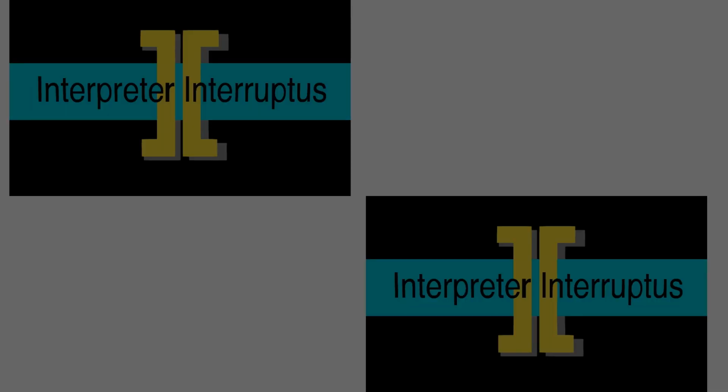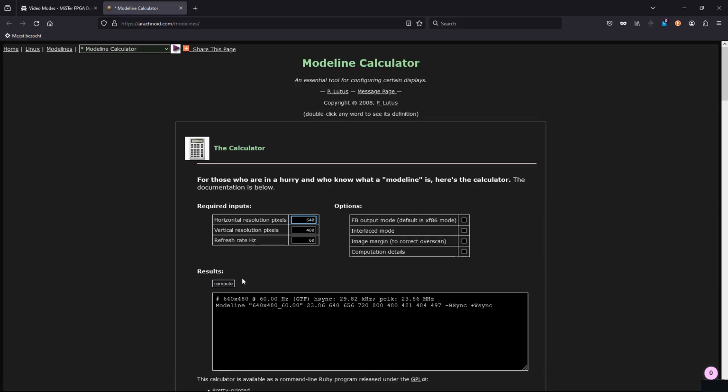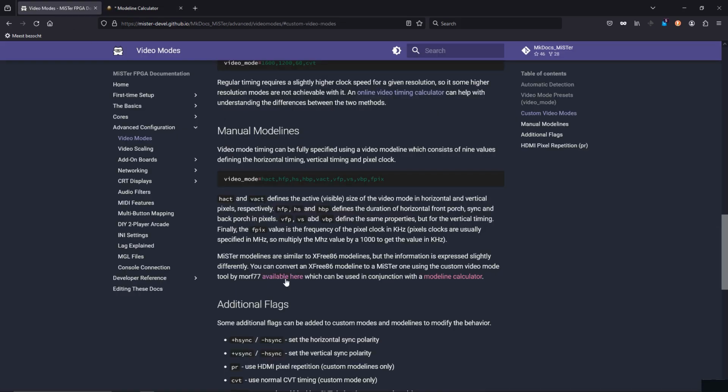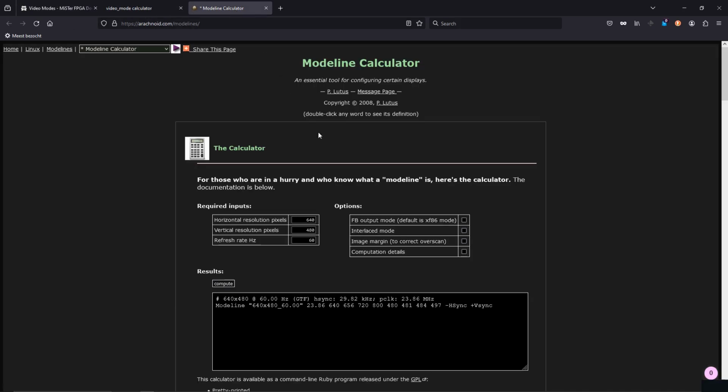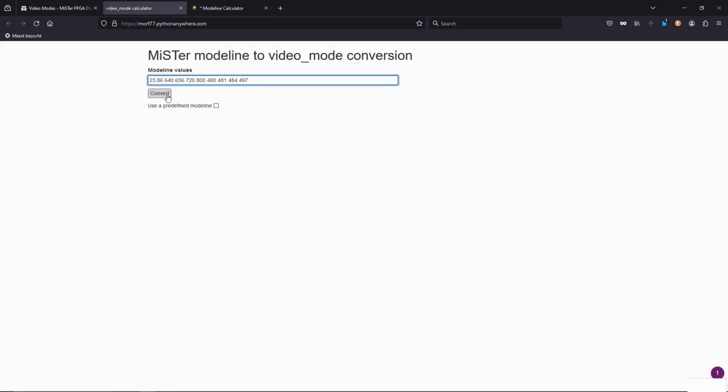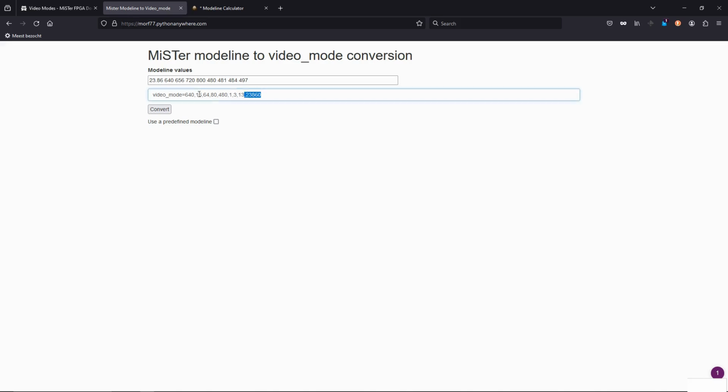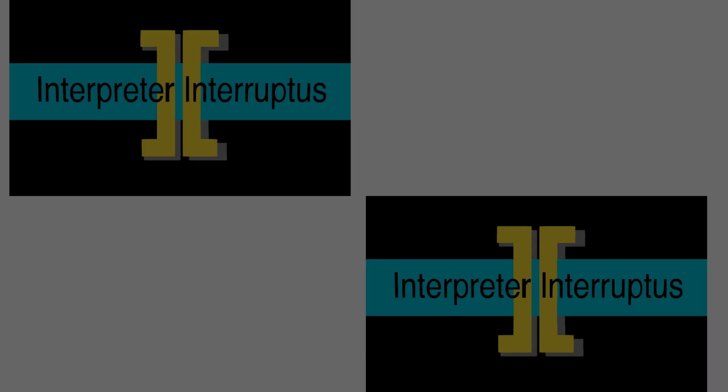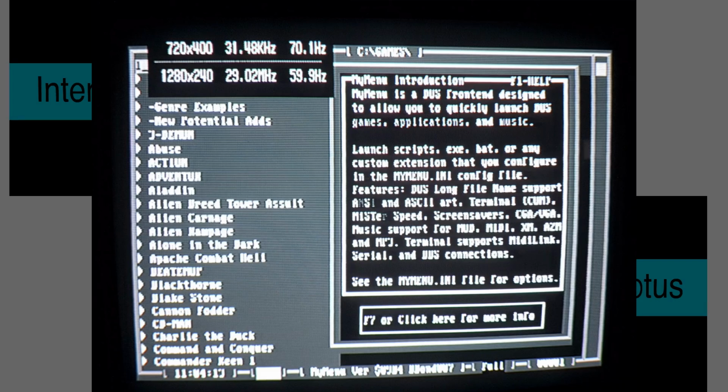I checked most of these settings from the forum on the MiSTer FPGA, and this was the one that came the closest. I tried to alter it just a little bit with the mode lines you can enter into a website. If you want to set the settings, you need to toggle and tinker with the values yourself. So good luck with that. I'm sorry, there's no golden path that will guide you straight to your target. You have to do trial and error to get your perfect screen settings.